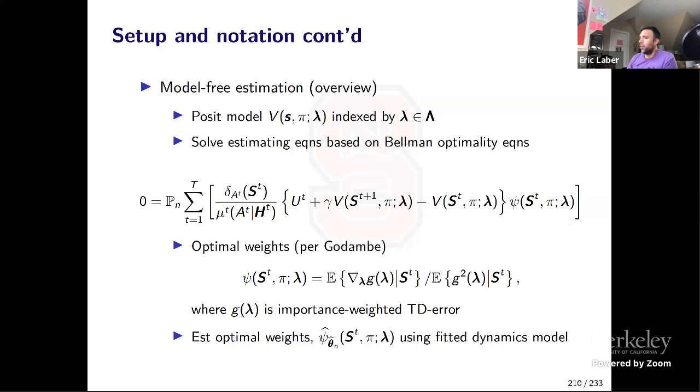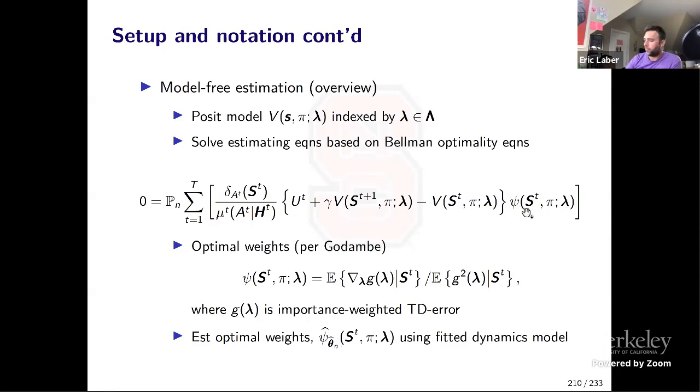So what we're going to do now is estimate these expectations using our model. We'll take this expectation with respect to our estimated dynamics model, and this expectation with respect to our estimated dynamics model, and we'll put that in as our weight. So the critical thing is, if our model based on theta hat is incorrect, we'll just get an inefficient estimating equation that's still consistent if our value function is correctly specified. However, if our model's correct, then these should be the efficient weights. At least they'll be converging to the efficient weights. So we're going to plug those in here.